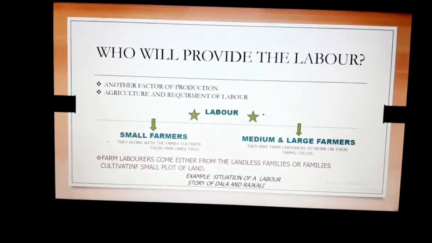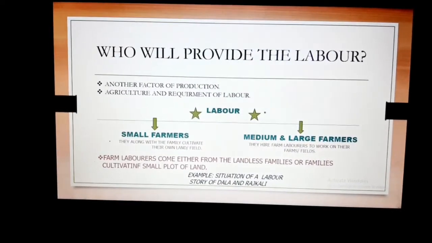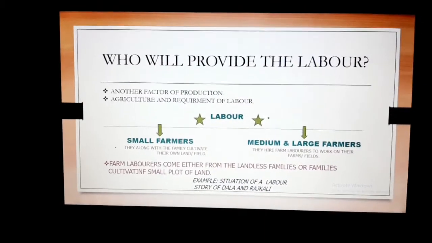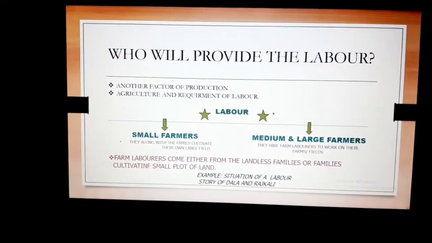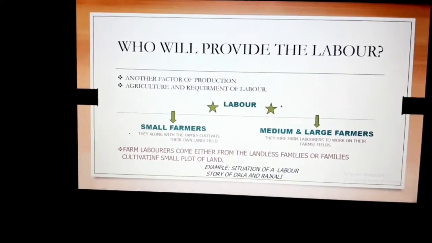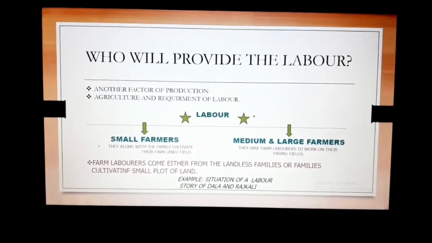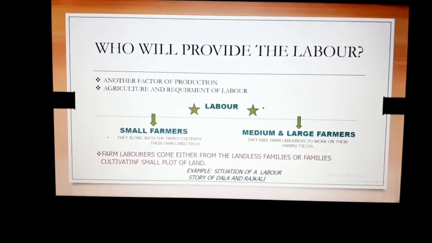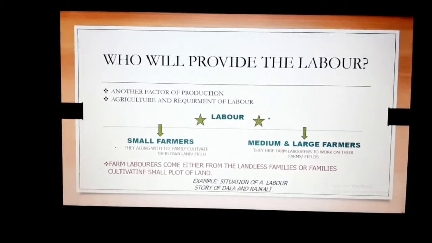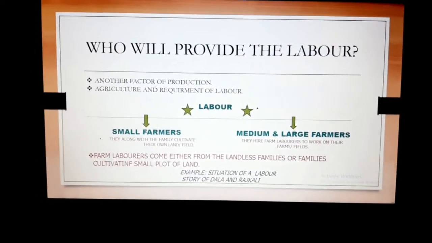Whereas medium and large farmers hire farm laborers to work on their fields or farms, because they have a small plot of land or a very huge land, and they hire people from the village itself. The people work on their land and cultivate it, and whatever the cultivation produces goes to the big or medium farmers' profit. Farm laborers come either from landless families or families cultivating small plots of land.